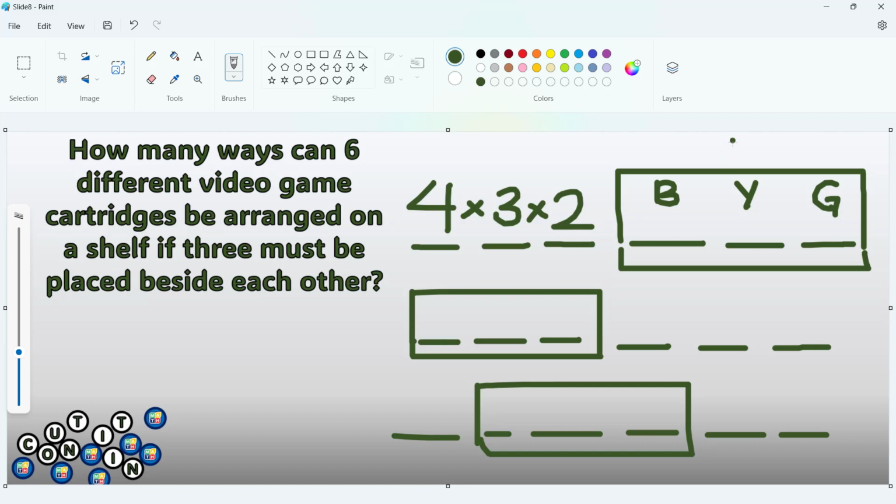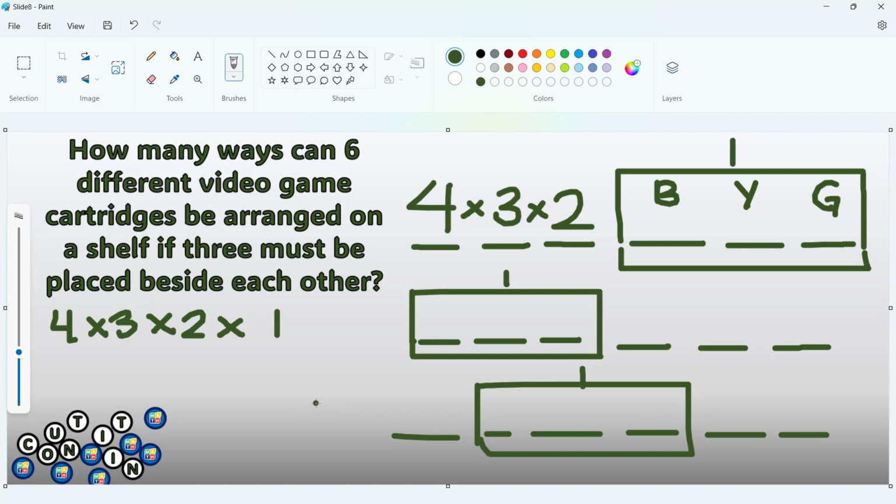Take note, this is just one placement now. Okay? This is similar to here, one placement and one placement. So we have 4 times 3 times 2 times 1, regardless of whether that 1 is the group of 3 or any other cartridge, where you use the group of 3 in either the first or second or third.